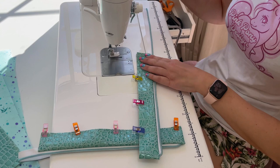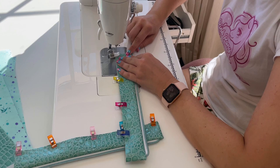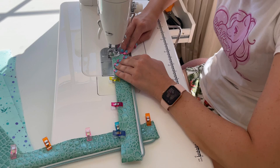So, here we go, we're going to do this top stitch length, the stitches, and we're off. We turn on the machine. Thank you for your patience with me, guys. My head is not screwed on right at all.